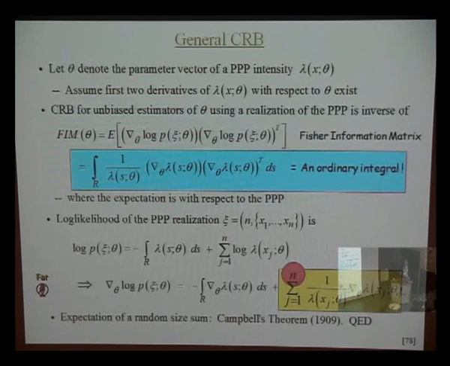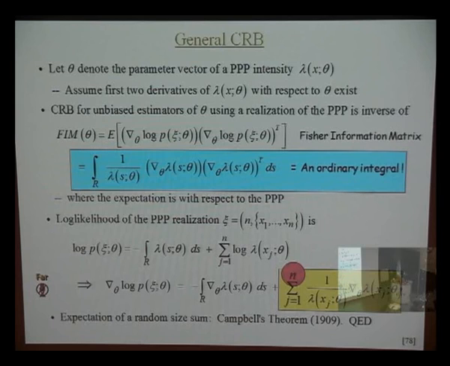If I'm talking about Cramer-Rao bounds for really complicated mixtures, it's usually problems, and the Poisson point process is really a sophisticated mathematical tool when you write it down. It looks like there's no way on earth that you could possibly get a Cramer-Rao bound for the intensity function, but actually you can. First, you assume the intensity function is parameterized by some number, theta, numbers, and you seek an unbiased estimator of it.